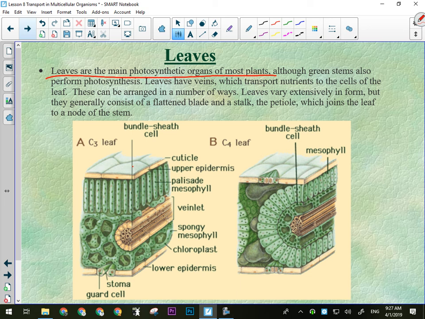Below that layer is the spongy layer. The cells there still have lots of chloroplasts, but they're very irregularly shaped and they're not tightly packed at all. And that creates big spaces in between them that make it look like a sponge. In that area is where the bulk of the exchange of materials by diffusion is going on. So any sugars made in the palisade layer are going to diffuse through the spongy layer and into this vascular bundle here. On the outside of the vascular bundle are the cells or the tubes that carry sugar down to the roots.